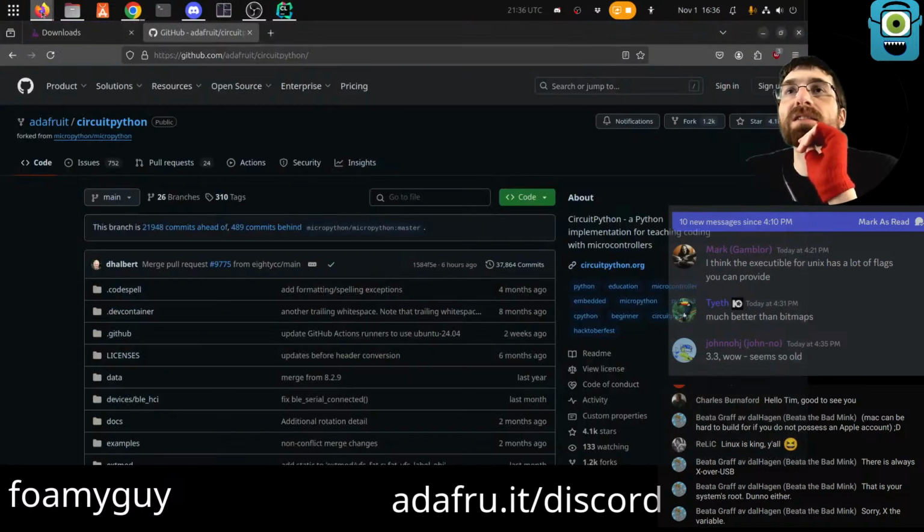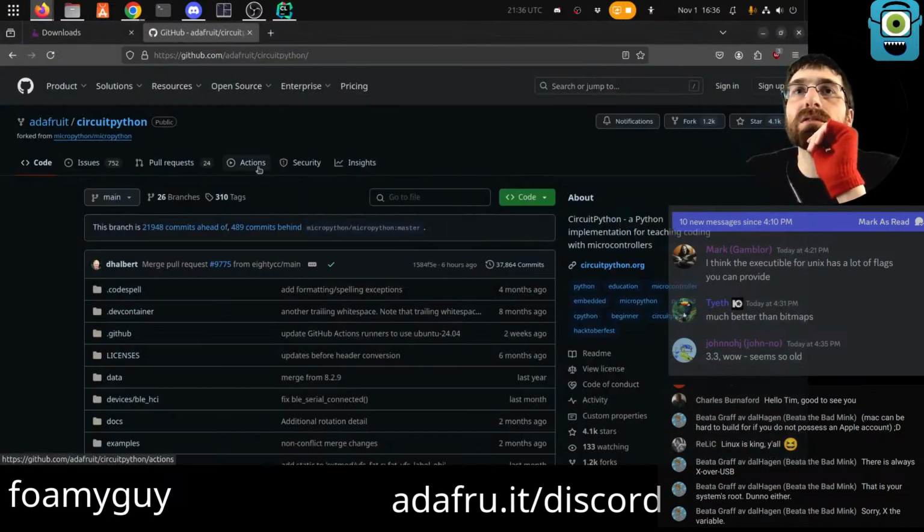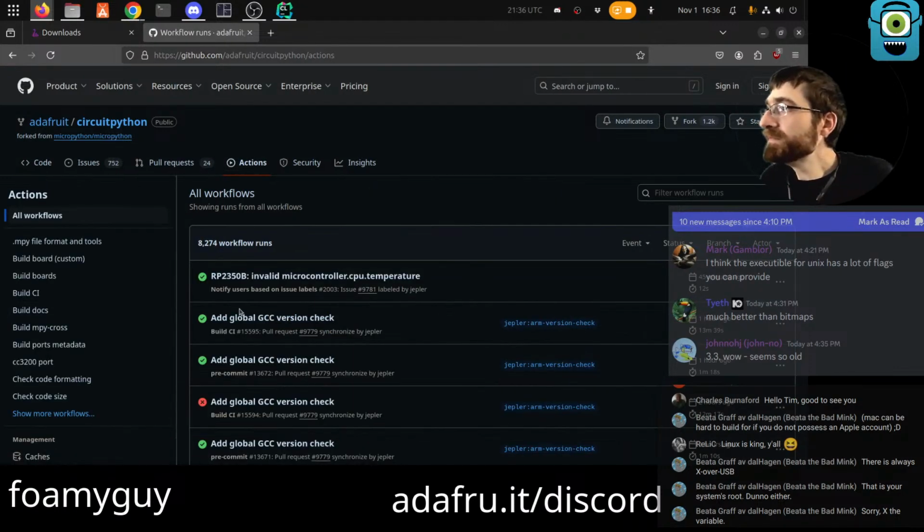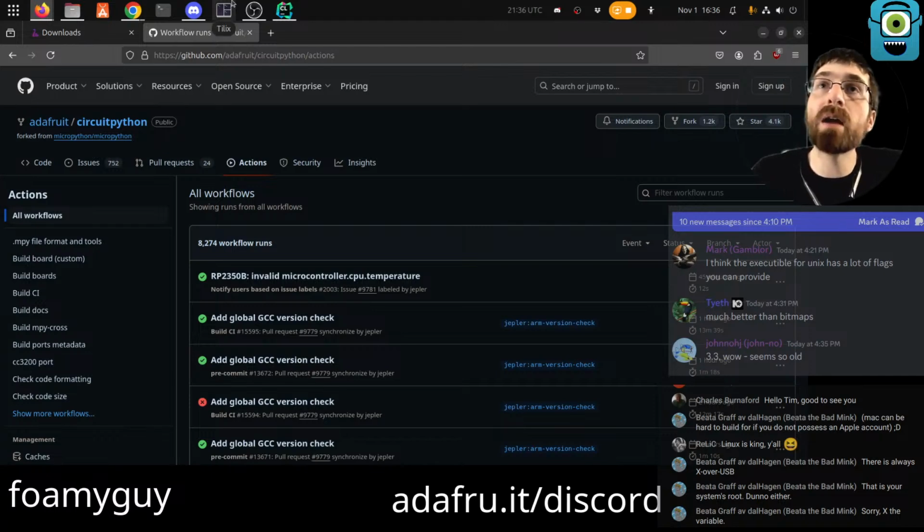Do all of these pass when they run in actions? 3.3, wow, seems so old. My guess is that might not be accurate. Truthfully, this doc feels like it was written for MicroPython perhaps a while ago.